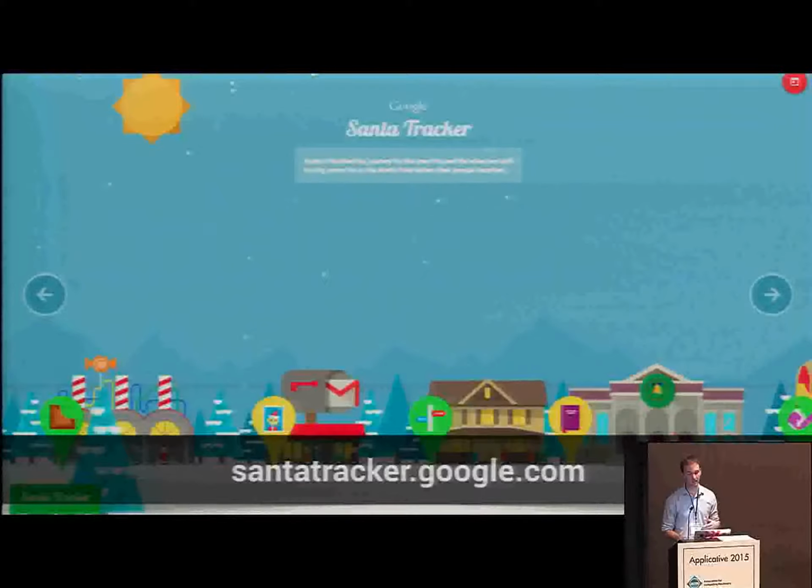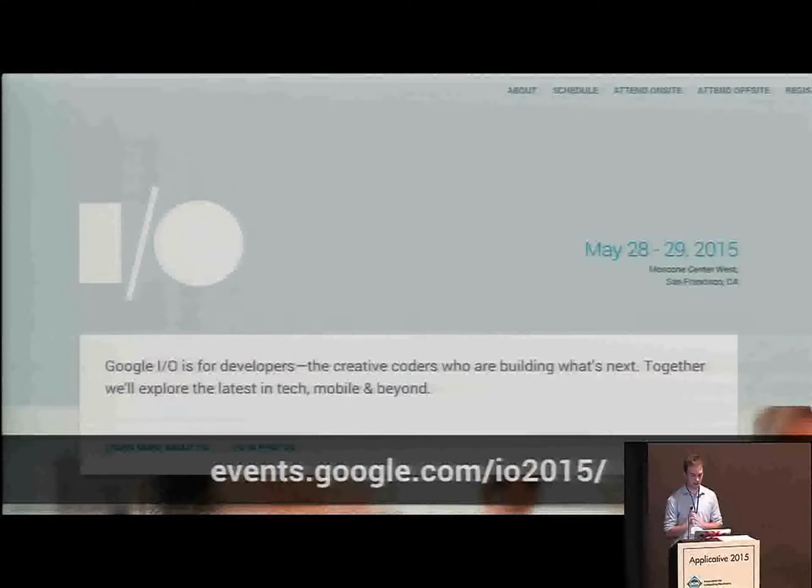And the code for this is actually really elegant. And again, a team of like 2 people built this in a few weeks. It was pretty incredible. And the current I/O website is built out of Polymer. So this was built relatively recently for the upcoming Google I/O, and this showcases a lot of the power that Polymer elements can give you and how simple. Again, this was also built by a group of a couple people in a couple weeks, and it's a really complicated, very modern feeling website or web application.